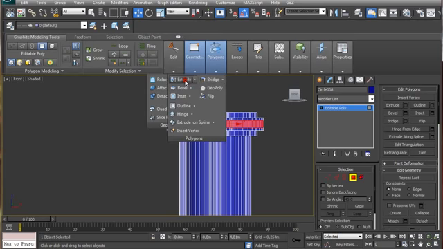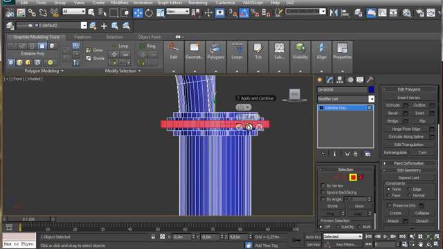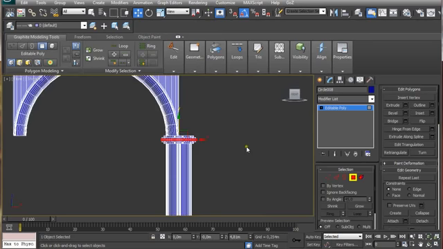Holding shift and clicking on extrude. This one is going to be a little bit smaller. Okay.